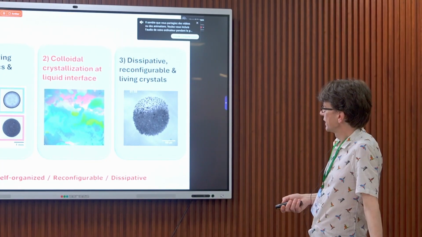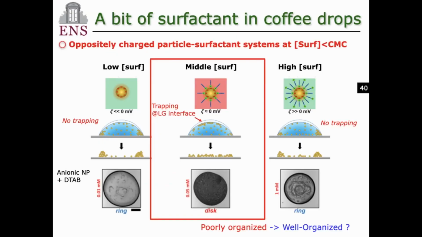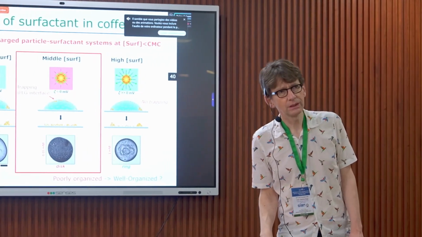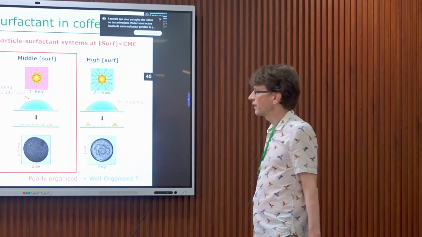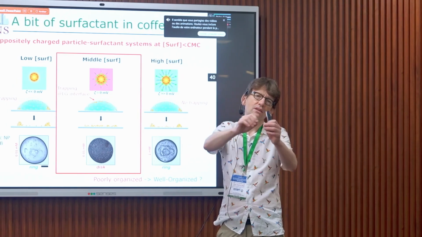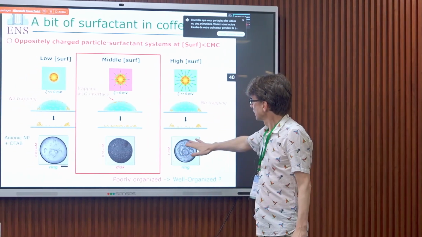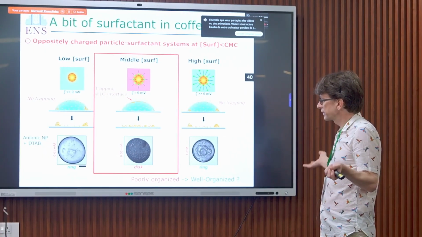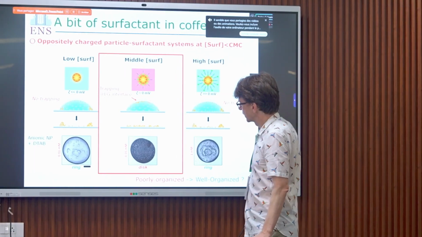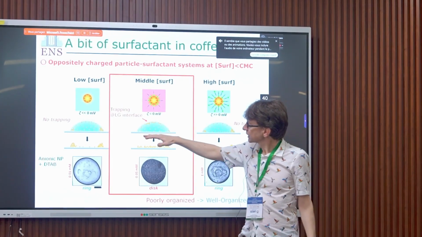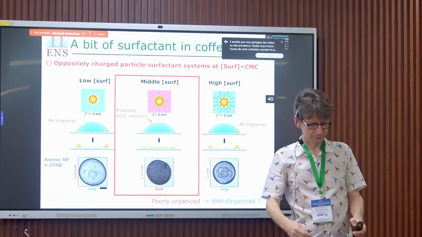So now, if I look back at my coffee ring effect, okay, it's uniform. But you saw when you check this by electron microscopy, it's not organized. You have an amorphous assembly here. So here it's crystalline, but it's just a very thin disk. And to be really crystalline, you just need to work with a small amount of particles. So I wanted to know whether it could be possible to have something that is organized, that crystallized, that self-assembled in an organized way. And again, I wanted to do this at this water surface.